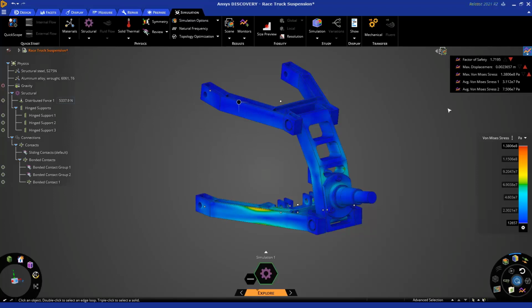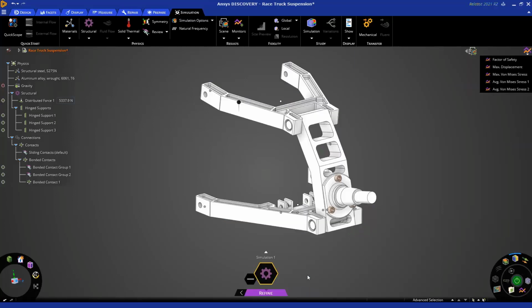So we've covered the basics of looking at a bit of our post-processing here. One of the few things I wanted to go ahead and cover right before we wrap up part 2 is relating to our refine mode. So let's go ahead and hop into our refine mode, which uses our high fidelity Ansys Mechanical solver. So let's click this button down here to go to refine mode. As you can see, everything that I set up in my explore mode is going to transfer over to my refine mode. So this is a great way to ramp up the complexity of your simulation without losing any of your previous work. So in these situations, you will have a bit more control over the simulation, especially relating to contacts and specifically the mesh.